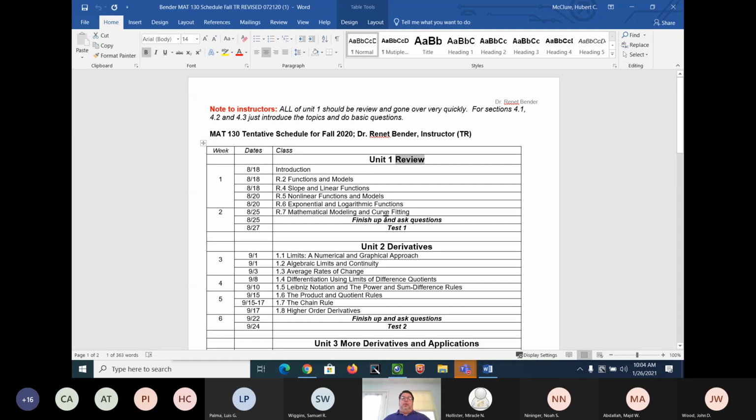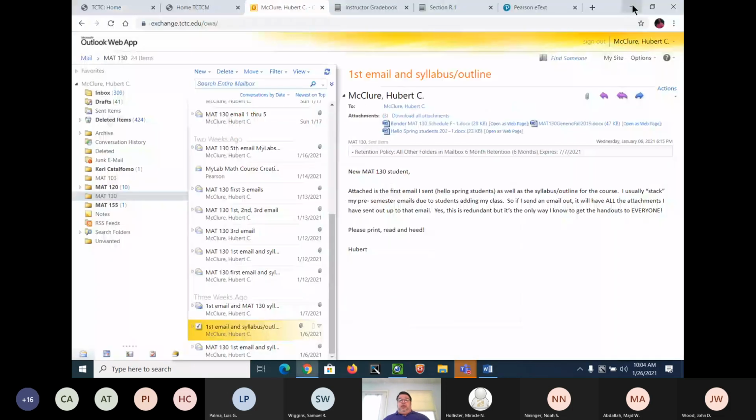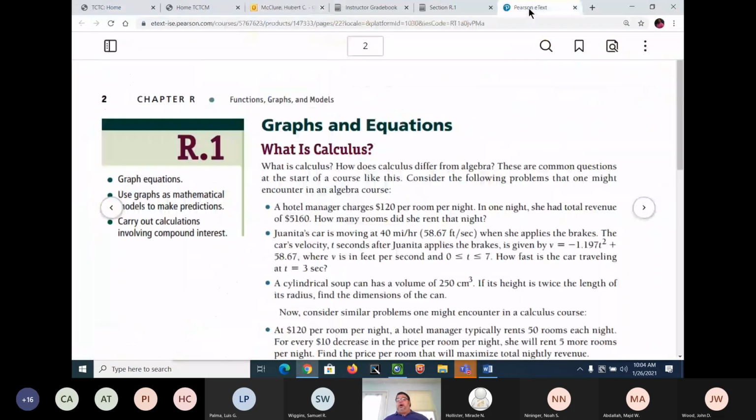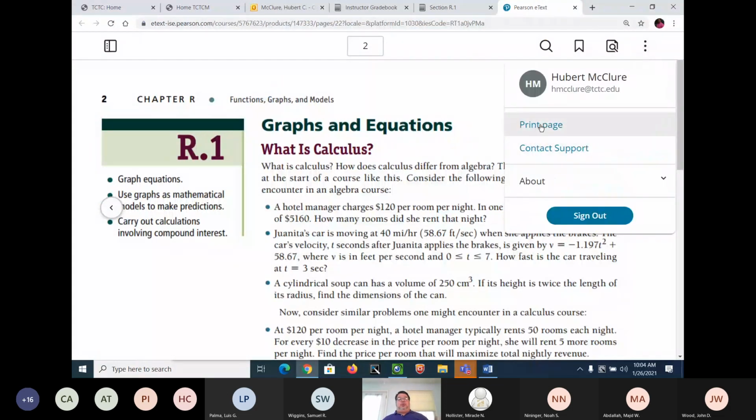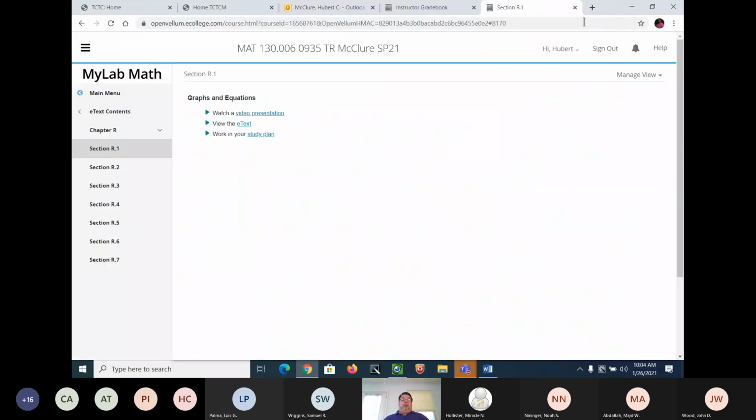All right. Let me get out of that. I'm going to leave that to the side because I'll probably pull it back up. And let's get back. There's that. Then you can print out the e-text by hitting those 3 dots and print this page. It's only page by page, so it may take you a while, but it does save you from having to buy a book by printing these out. So that's up to you. All right, so that takes care of the book.